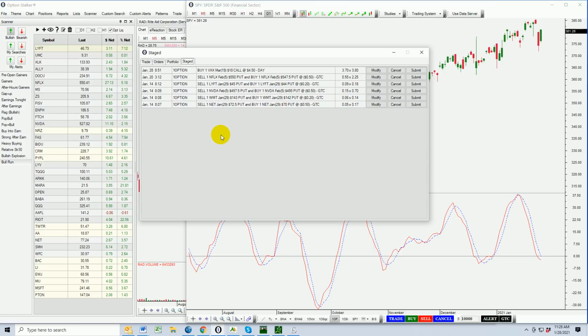So fortunately, we were able to hedge the position. We did it by buying some VXX calls, and that position is currently working out well for us. The stocks are all out of the money with the exception of Netflix, and that's very close to being out of the money. So our bullish put spreads are actually in very decent shape. This strategy has worked out well for us. So let's continue to move on.